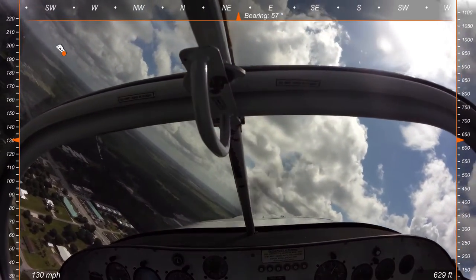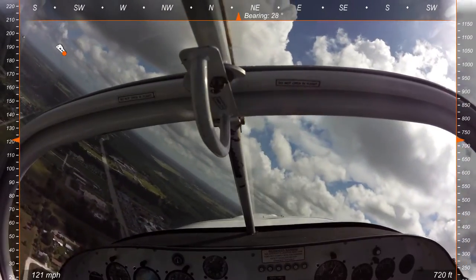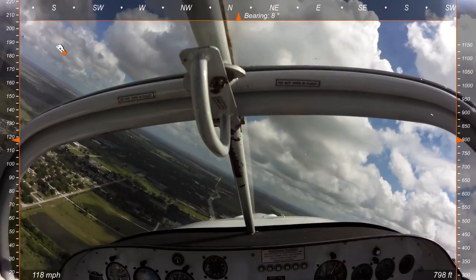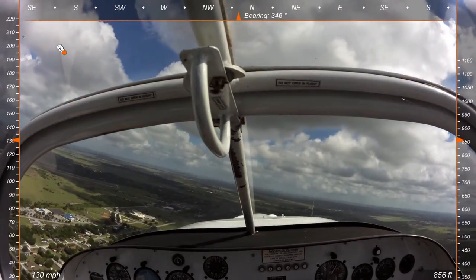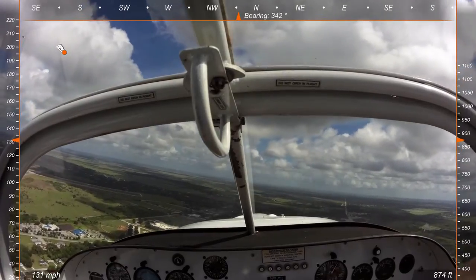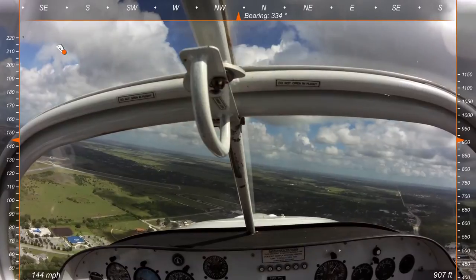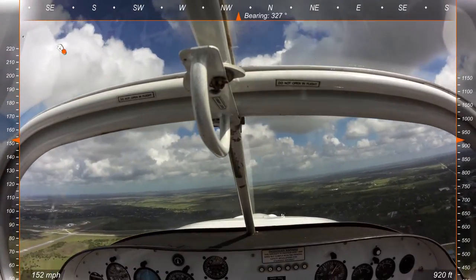That's for the Cherokee turning downwind. Okay, so we have a Cherokee 745 on the outside, joining left downwind for runway 14. Okay, I'm going to try to do this just right. Yeah, okay. And we'll keep it tight. Yeah, right here. You don't have to get farther out. Just right here. You're going to pass him in a few seconds anyway.